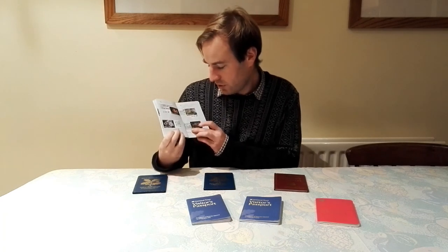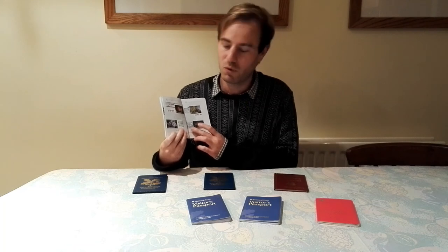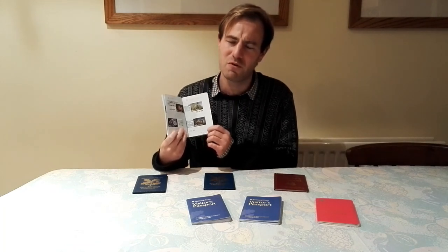My next one is Church House at Widecombe in the Moor — a small, very remote village in the middle of Dartmoor in Devon. I was staying at a youth hostel at Postbridge, right out in the middle of nowhere, and just driving around Dartmoor I stopped at Widecombe in the Moor and got the Church House stamp. It's more of a shop really; I don't think there are many rooms to see.